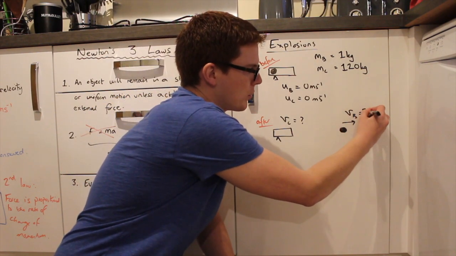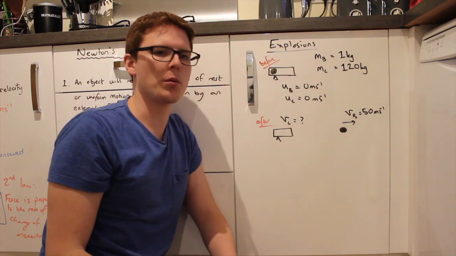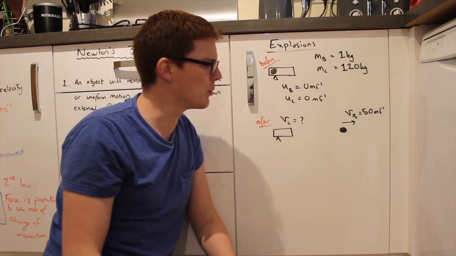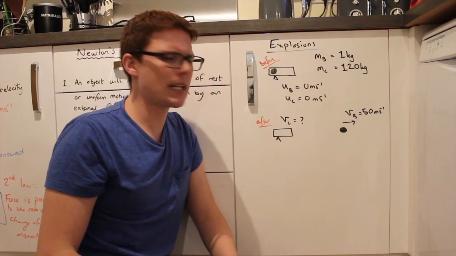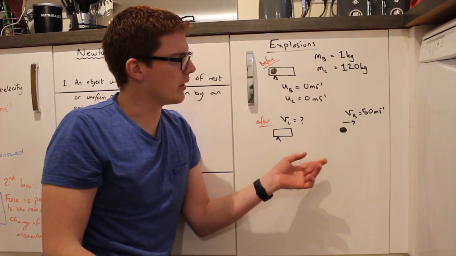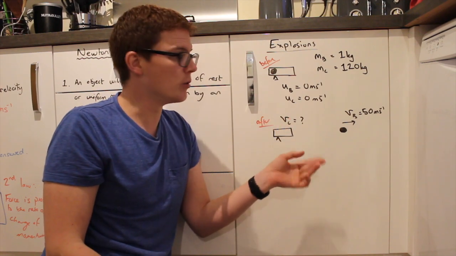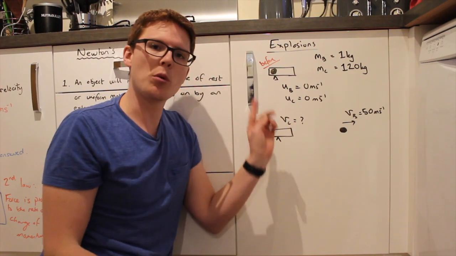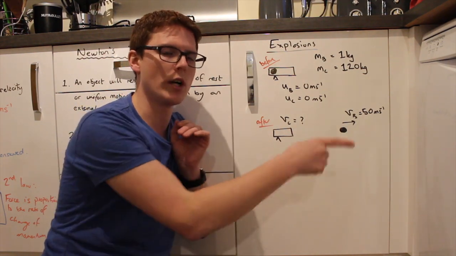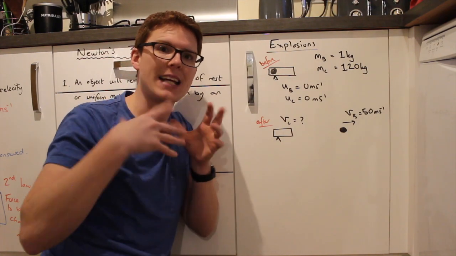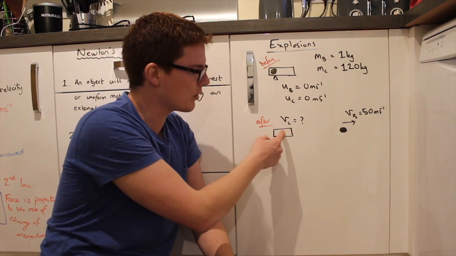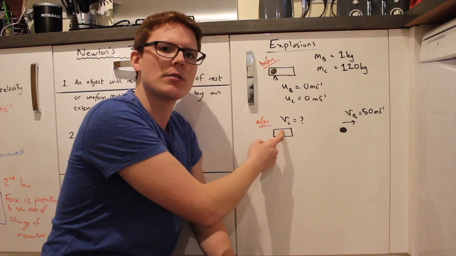50 meters per second is what I thought of a second ago. That's pretty fast, probably about 110 miles per hour. I think that's pretty substantial for a kilogram size mass to be moving. But we want to find out what happens to the cannon itself. If you're thinking ahead to the end of this question, hopefully you realise that there's no momentum to start off with. So if you suddenly have that explosion and you've got a momentum going to the right, you must have a momentum going to the left, because the positive and the negative must cancel to make 0. So we're hoping we'll do the calculation, get a velocity for the cannon, and that should come out as negative. But we'll see.